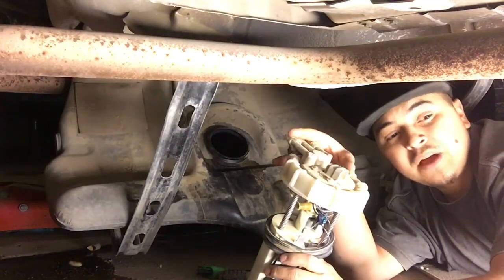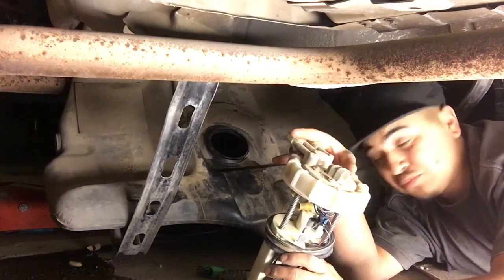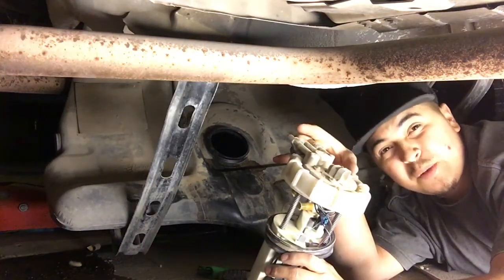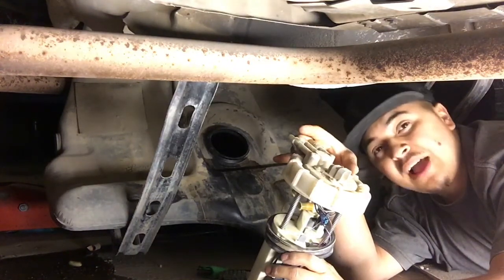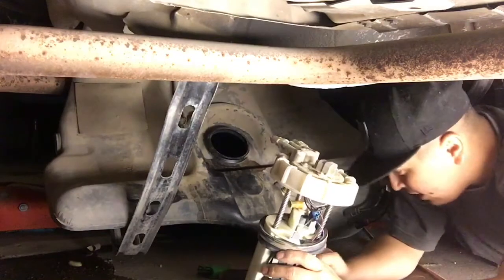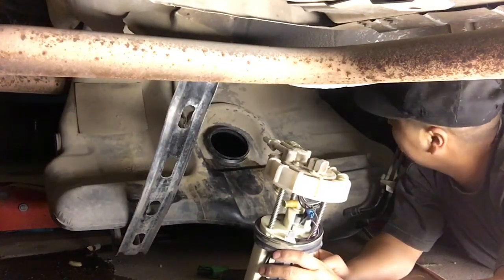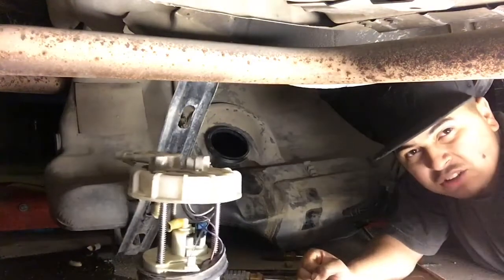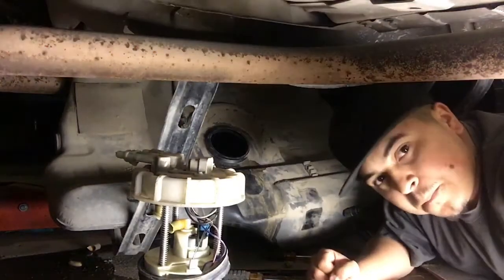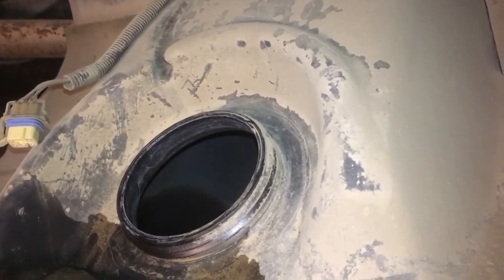access door up top. I don't want to cut that big of a hole in the, you know, especially where people are sitting. So I actually am going to opt not to do that, but I just thought I'd show you guys how far I got on that before we proceed in ripping the rest of this tank out of here. So yeah, I'm going to go ahead and show you guys that. We'll flip the camera. All right, so this is actually what we got going on with the tank.